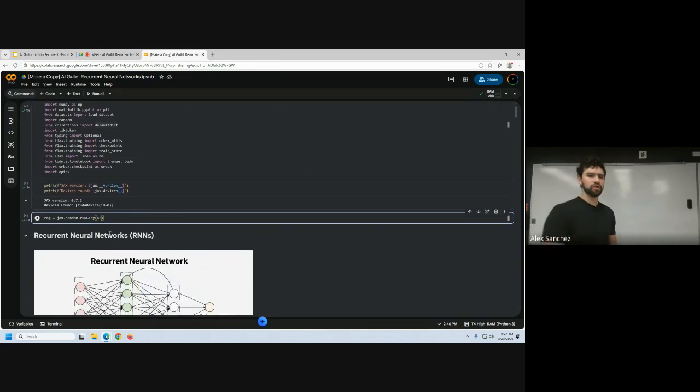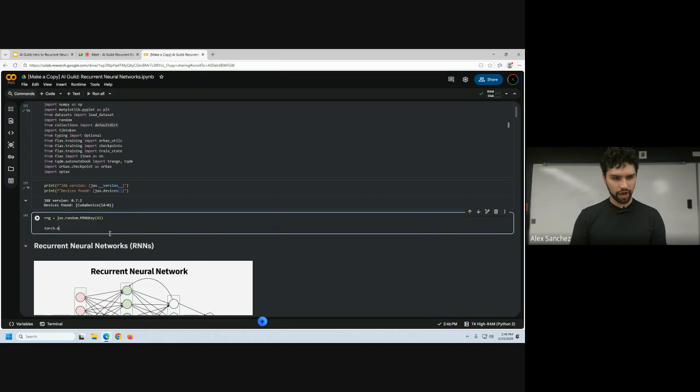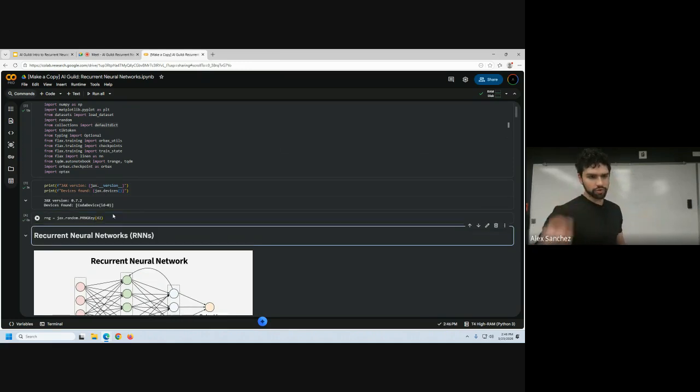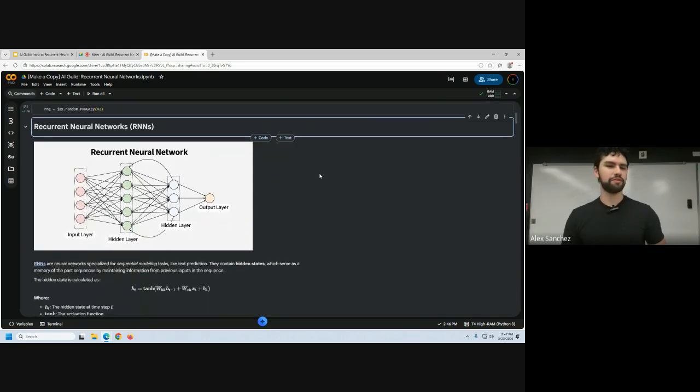And we're going to talk about this. I don't know if you guys have realized when we use Torch, we do torch.manual_seed(42), or we put whatever number in there. And that sets a seed for the randomness throughout the notebook. We're going to see how JAX handles this. It's really different. But for right now, let's just focus on the RNNs.